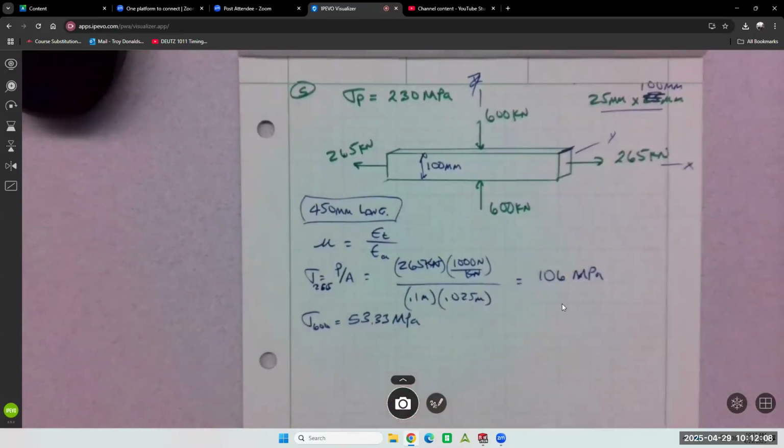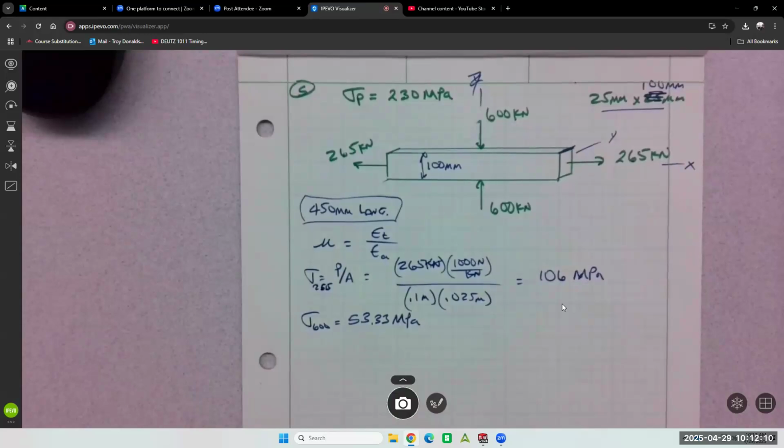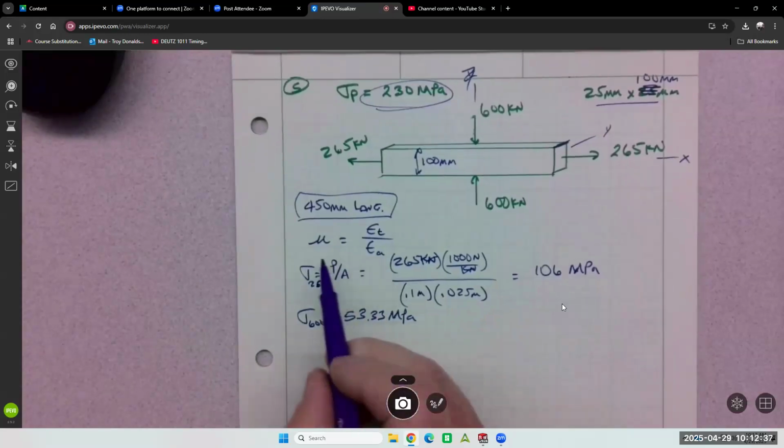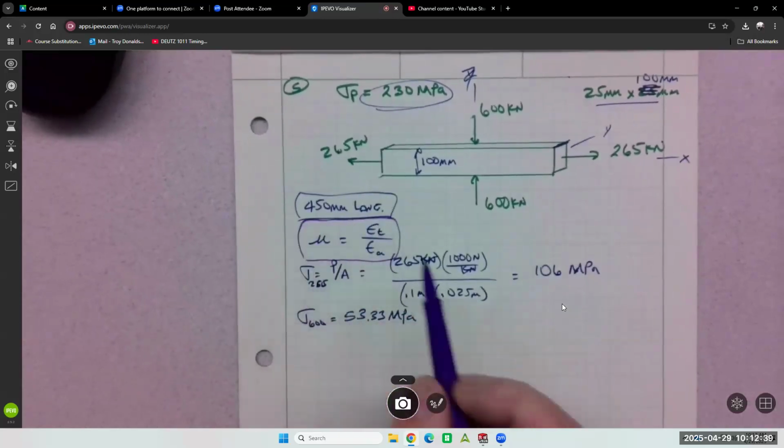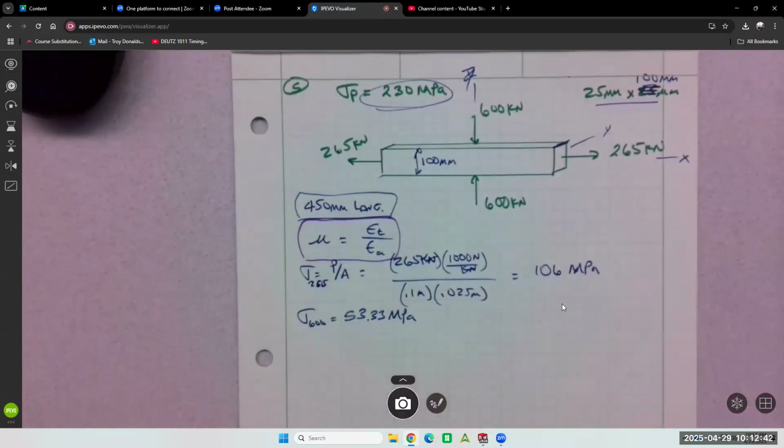Some kind of notation to keep track of those. Again, you're just checking stress levels. That's the only reason this is given, because we cannot calculate deformation if the stress is over the limit. It's not predictable. Cool. Now, what do we do? Now we have to go through this and figure out how much the deformation is. That's what they want to know.